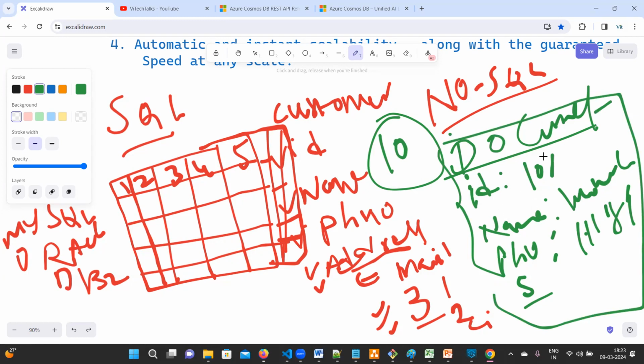Okay, so automatically, it will expand the document as per the requirement and it will get stored. Okay, no need of any alterations. Okay, that is the main advantage here. So you can store semi-structured data. See, this is the major difference, SQL and NoSQL. Okay, anyway, at the end of this video, you'll get to know one clear idea about the NoSQL also.